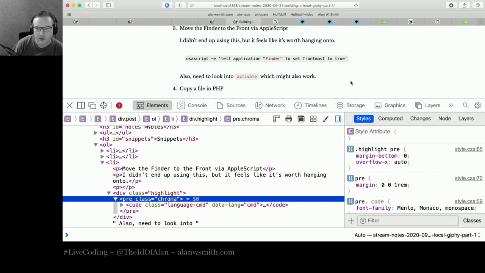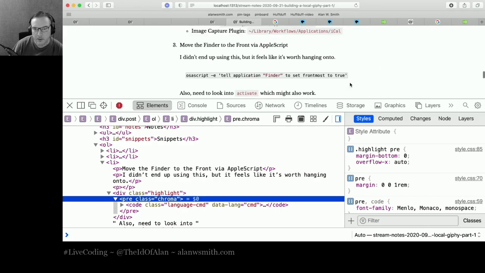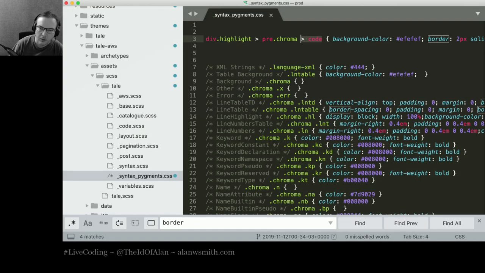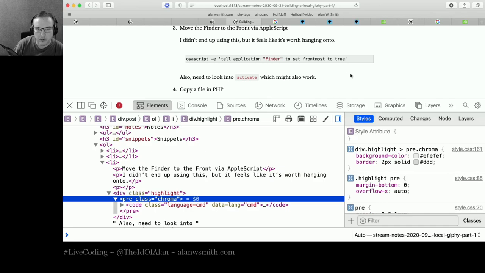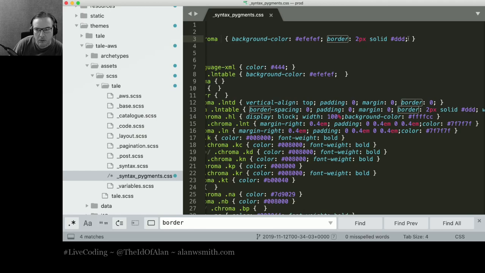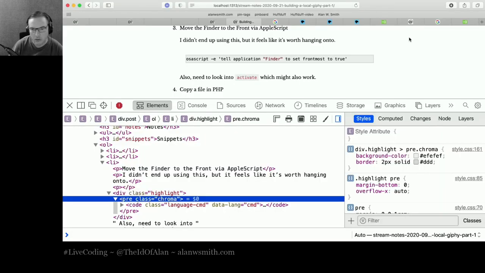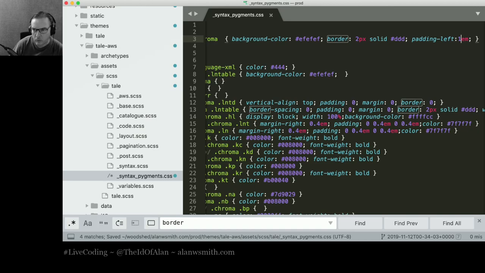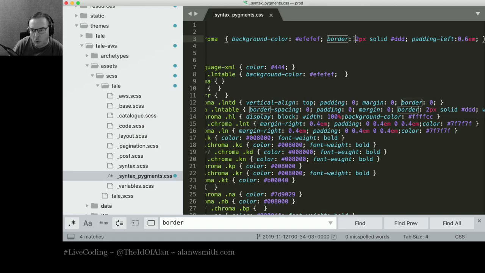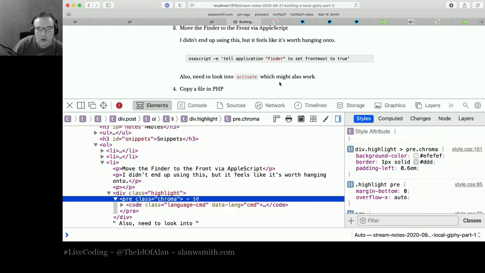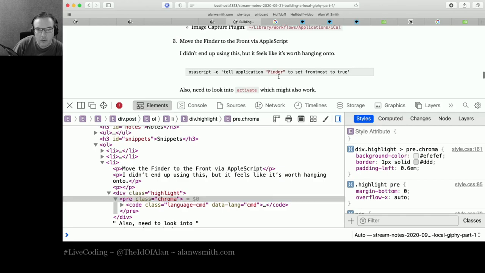I kind of like it on the code though, because it just highlights the stuff as compared to going out. Nah, you know what? Let's let this happen. If we put padding left 1M here, there we go. I don't really totally know where you should be doing this. I just kind of try things until it looks right. This definitely needs to be 1 now, though. That's it.